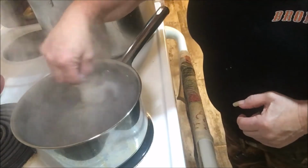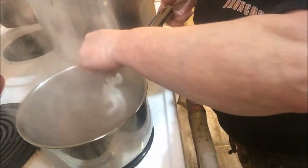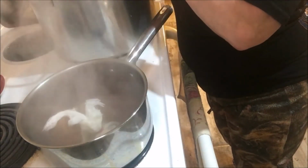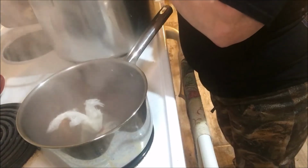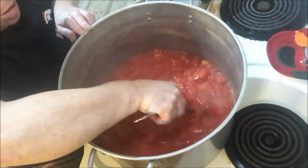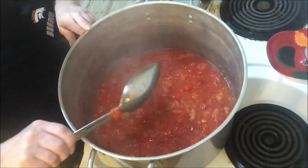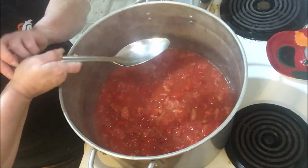Okay, the vinegar is coming up to a boil. I'm going to turn it off and let it sit here and meld all the spices together. And the tomatoes are simmering. They're letting go of all their juices. Okay, we're going to let these tomatoes simmer for 20 more minutes, and then we're going to combine the vinegar mixture with the tomatoes, and we're going to boil them for 30. And then we'll go from there.